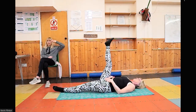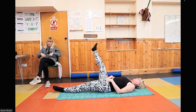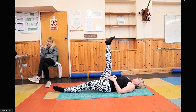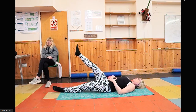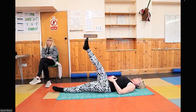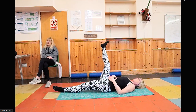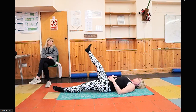Inhale to start, and through the whole circle, you're breathing out through your mouth, feeling the engagement below your belly button, five times each direction. And then you can bring both knees towards your chest, roll yourself into a little ball, and relax. Rock, side to side, forward, back, whatever feels nice.